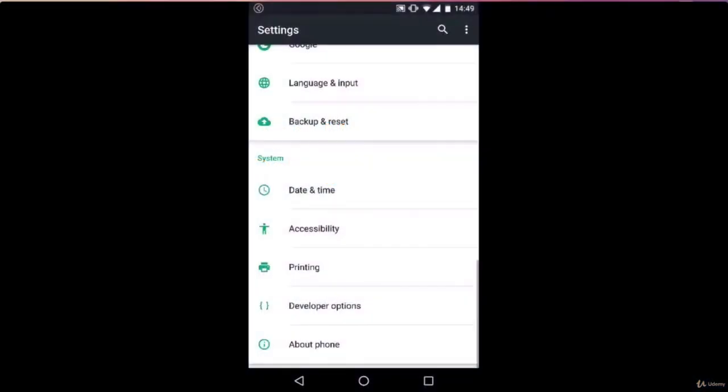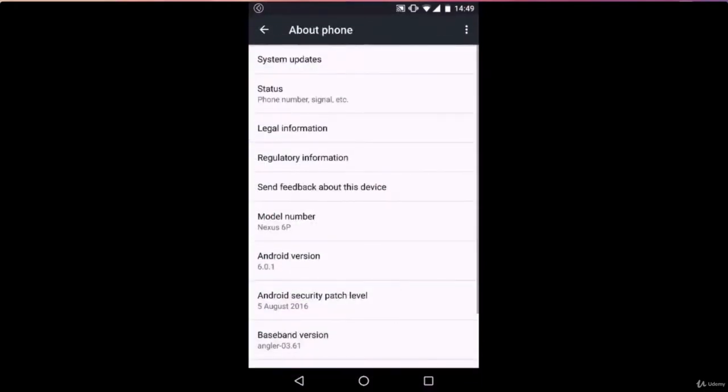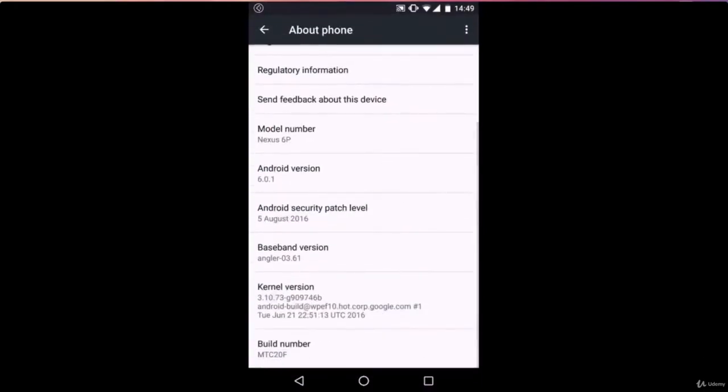Depending on your phone make and the operating system, the version of Android that you're running, you might see a different user interface. So the build number might be located, for example, in this other Nexus device that I've got here. You'll find the build number under Settings and under System and About. And it's here where it says About Phone that you can locate the build number, which is the place that you have to tap on.